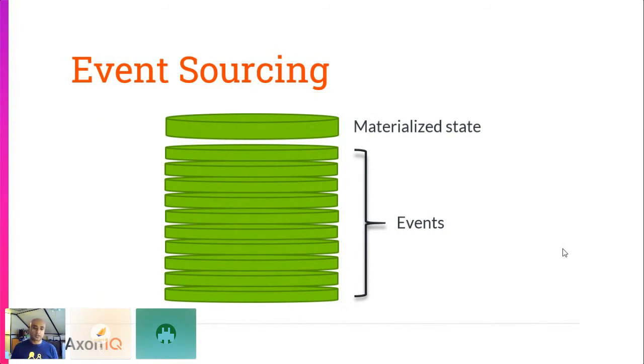Another good example is if you log onto your online banking system, you'll see your current balance is this, right? That is the current state. It's telling you what the current state of things is. But when you look at your actual statements, this was debited, this was credited, all of these things. That is more or less what event sourcing is about, right? It is storing what happened to this bit of data over a period of time. It's storing the events that occurred to that bit of data.